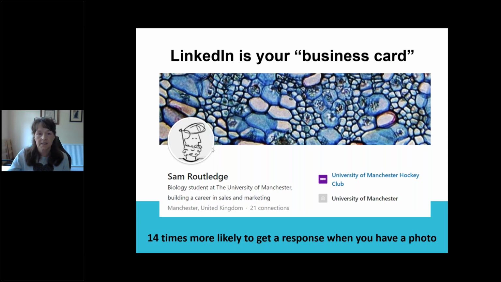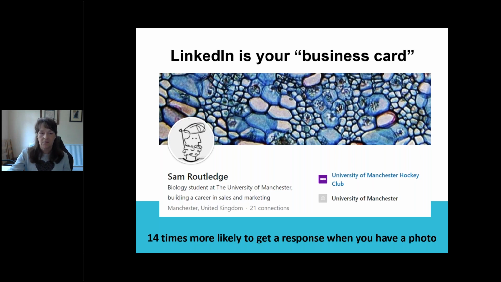The first thing you'll see is that Sam has a picture of him there. Because Sam's not a real student, I've taken the liberty of using a line drawing. What I would like you to do is use a picture of yourselves. You'll also see in the background a picture of some plant cells, which I thought looked particularly attractive. LinkedIn will give you a standard blue background, which looks okay, but a little bit dull. So you have an opportunity to add impact to your profile by choosing a background image which maybe fits your career interests or something that's important to you. Obviously, pictures of family, friends and dogs, not advisable.